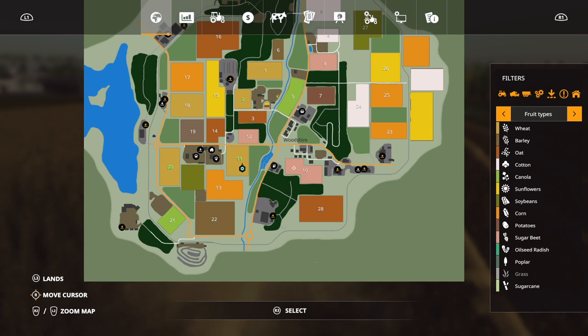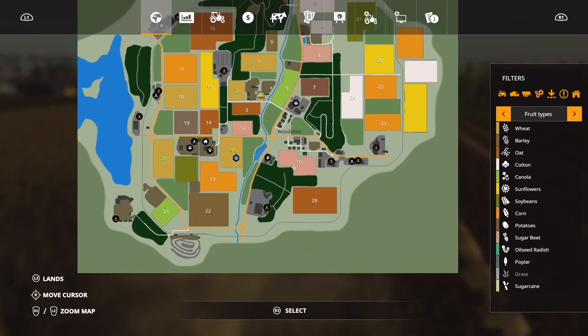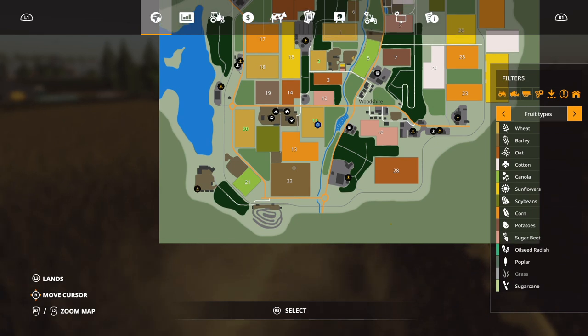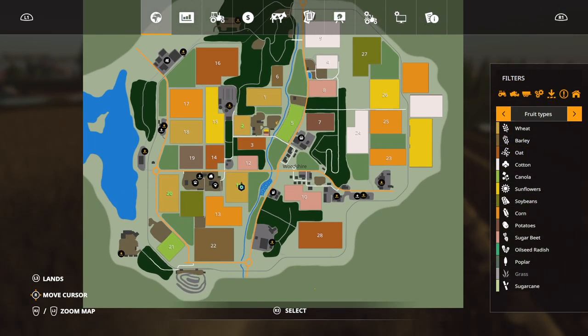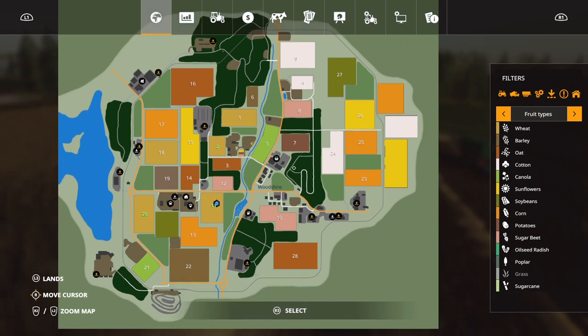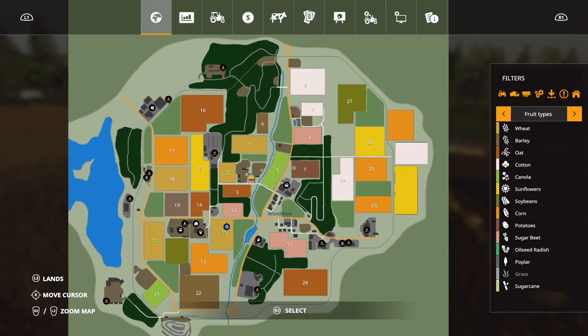So, I'm thinking about field 10. It has sugar beets. 12 has sugar beets. I was talking about 22. That's not potatoes. That's barley. So, this is grass. It looks like 7 is potatoes. So, either 12, 10, 7, or 8.